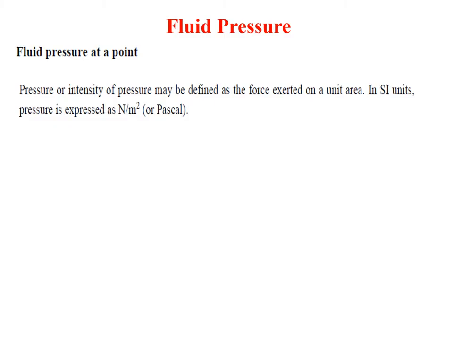It is normal to the boundary surface because when the fluid is at rest, the fluid cannot sustain shear stresses, so there cannot be any tangential component parallel to the boundary. Therefore the only force will be the normal force, and this normal force exerted on the surface is known as fluid pressure. So the fluid pressure is nothing but the normal force exerted per unit area.